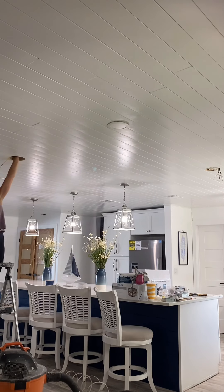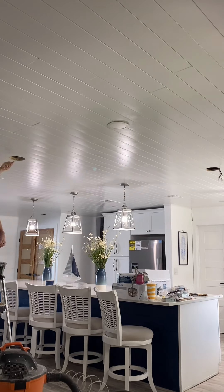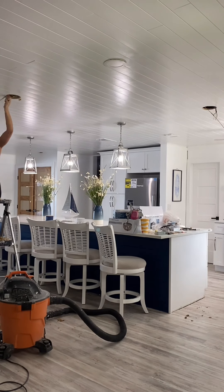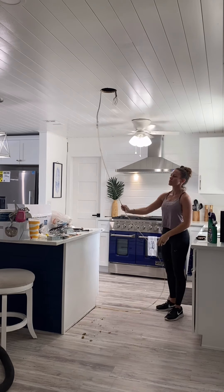Now that my first hole is made I'm going to be using this electrical push-pull kit — basically these long rods — to help guide my wire through to the existing hole. The angle I was at had to go through two trusses so it really wasn't that easy. I called my husband and he suggested putting a bag at the end of it, and of course that worked first try. Even though I didn't tell him that.